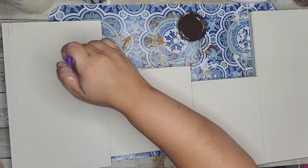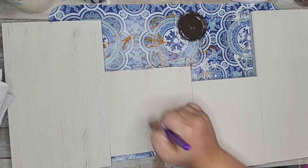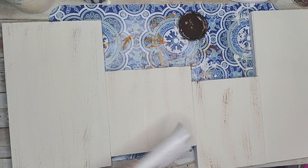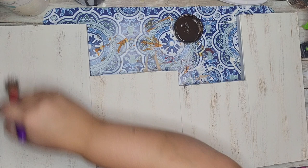So by using that little chunky brush, I'm going to dry brush over each one of these boards with my Waverly Antique Wax, and I'm just going to make sure to really pay attention to the edges and the sides of these as well, because I really wanted to highlight those and to kind of give it that chippy wood look and that rustic look. So this sign was so big, it was hard for me to keep it in frame. So that's why a little bit's going to be cut off here and there. But I am definitely trying my best.